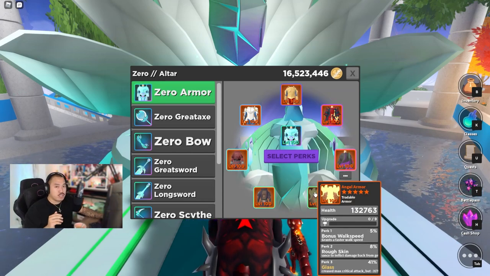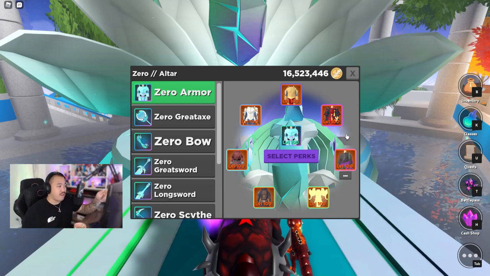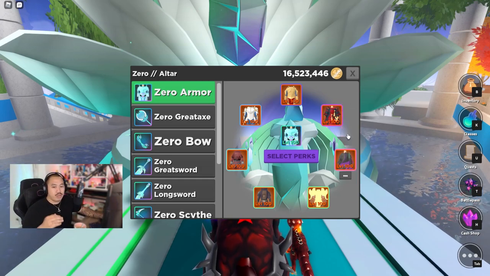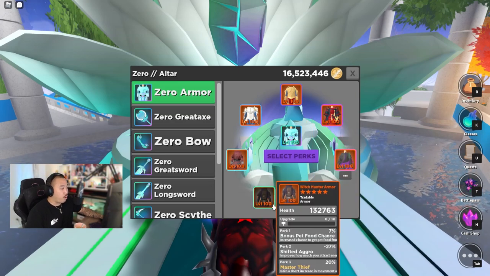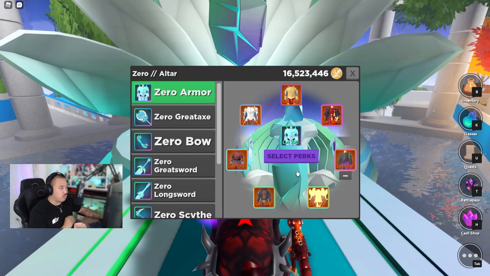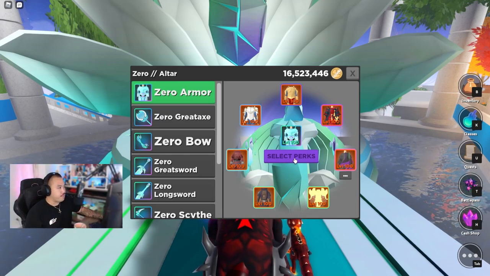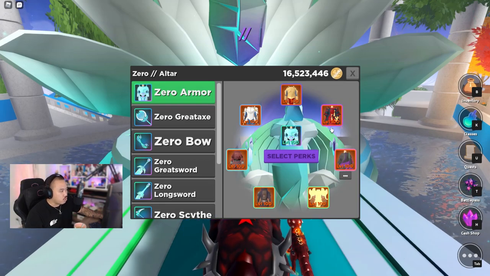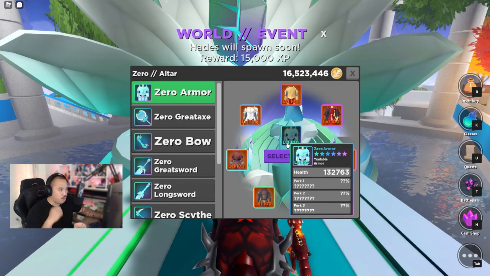Like, literally, you have to go and grind everything. So if you have all level 100, it's gonna be level 100 gear. So make sure you're grinding the highest level for your gear, and make sure you have good perks. The perks are going to play a huge role when you're making your Zero armor for the end game. This is pretty much an end game item. You're going to collect all the items from each world, and you're going to go to the Zero Altar, and then it's going to automatically populate.